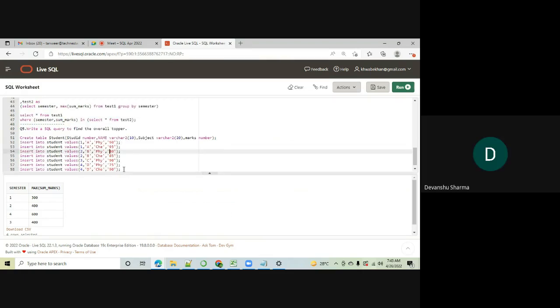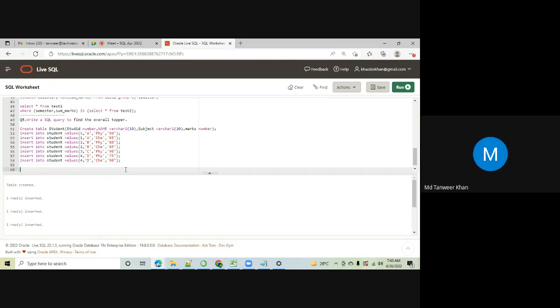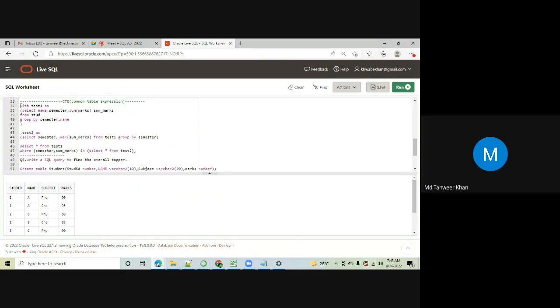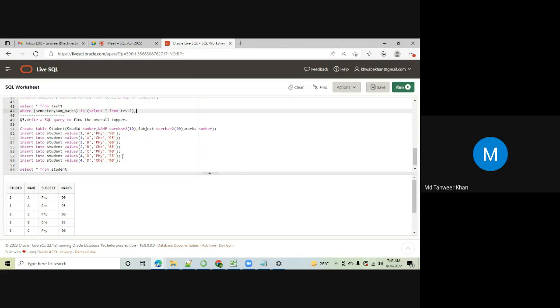Tanvir, I had one doubt. Can't we use limit when we are using group by? Limit and group by are totally different. If we want the output and limit it to the first row, is that possible? You tried limit.